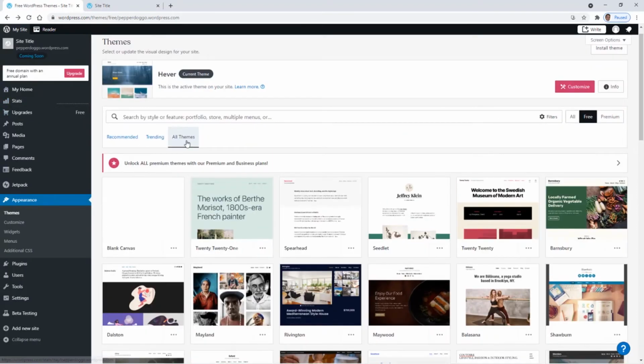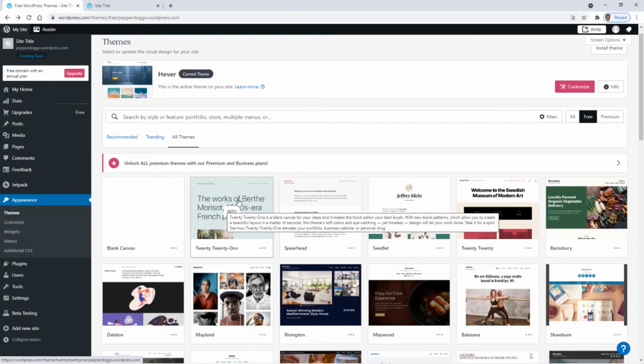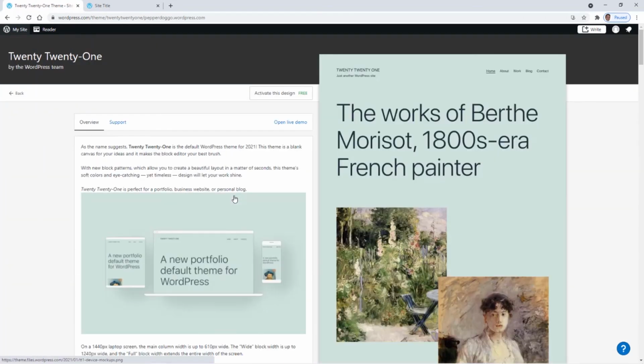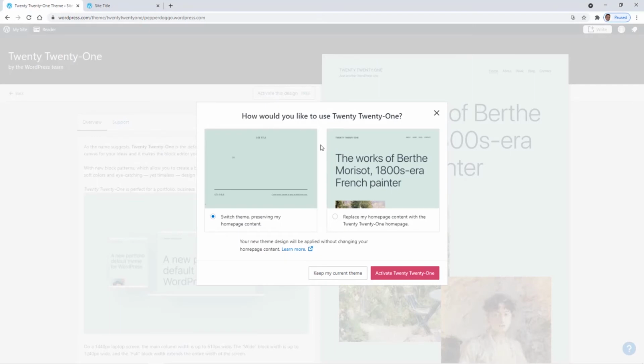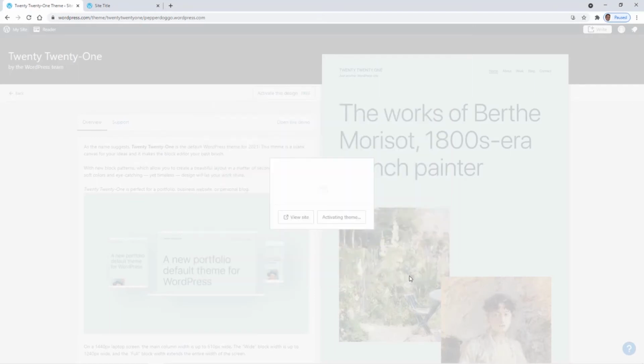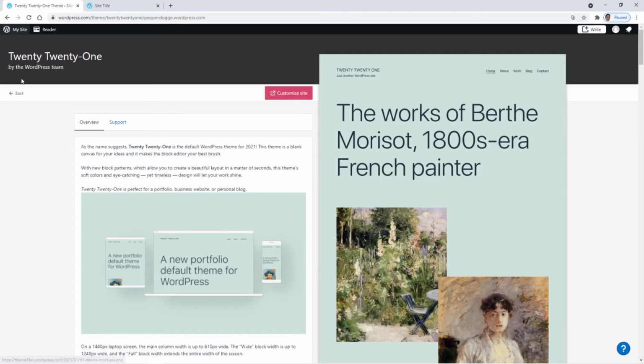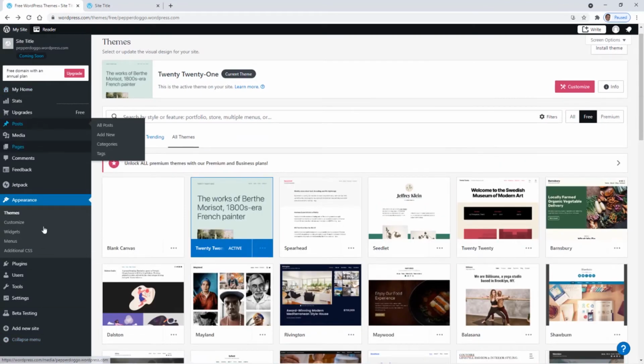Okay, so let's do 2021 because it's really simple, and we're going to activate this and activate 2020. You can always preview it if you don't like it. And it asks you if you want to edit the home page or view the site, but we've already got the site opened up there. So I'm just going to click outside of that button to get back here. All I did was click out in the open area outside of that prompt, and then I'm going to go back. And this gets me back into my dashboard.